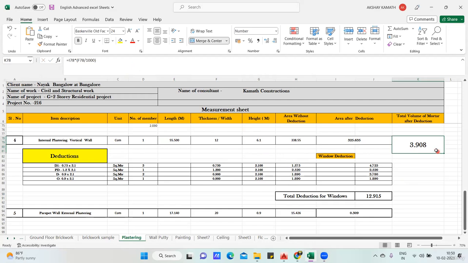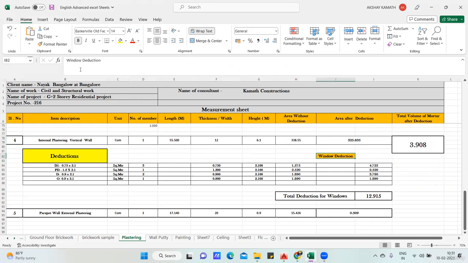So the answer will be 3.908 cubic meter of mortar required. This is the answer you should be getting. Rest all things are the same. Again, here I was getting some 54 point something, but here I have made it 55.500. Maybe it's because these are few small quantities. While estimating, even I sometimes make mistakes. Sometimes I forget to add. But like I always mention, it's okay if you miss something. Nothing is going to happen in your calculation. So finally, you should get this answer of 3.908. If you had taken some 54 point something, then also you'll get something close to this. You don't have to worry about it.